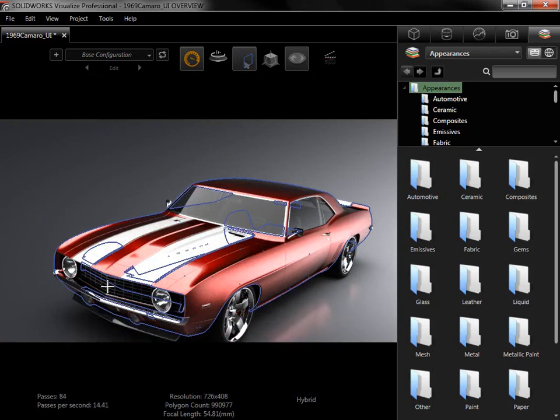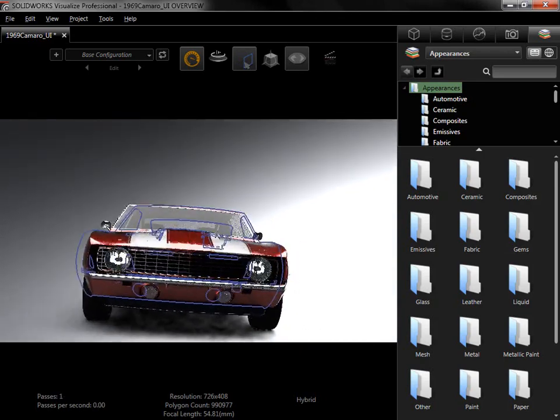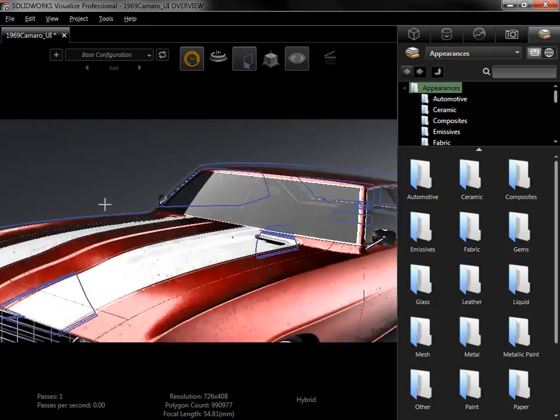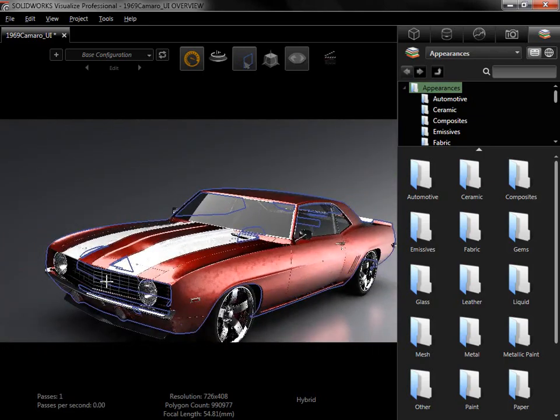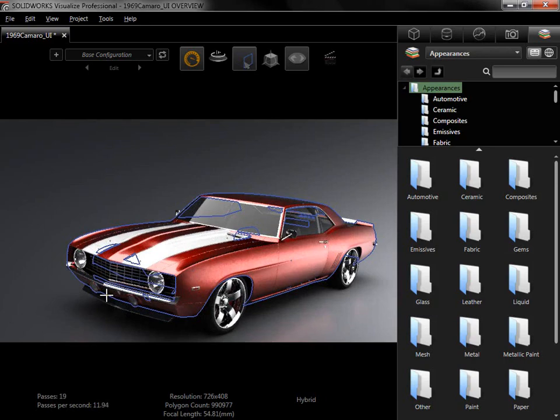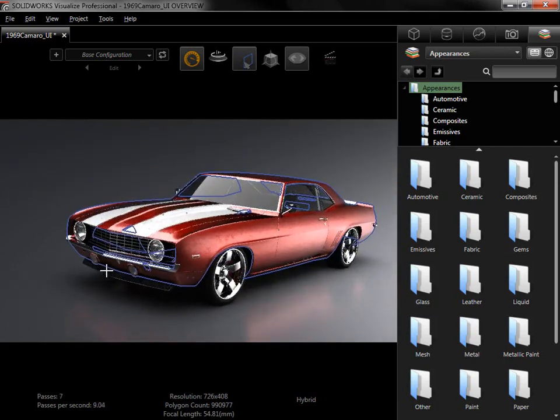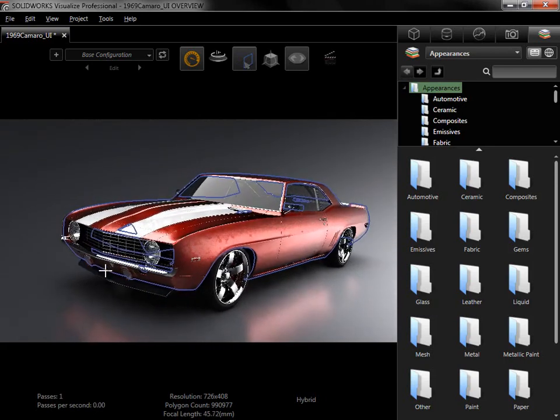Each of these tools is linked to a hotkey combination of Alt and mouse buttons that I would recommend learning, since you'll be manipulating the camera frequently. Alt and left mouse click rotates the camera. Alt and right click zooms in and out. Alt and the middle mouse button pans the camera. And holding Alt while scrolling will change the focal length of the camera.